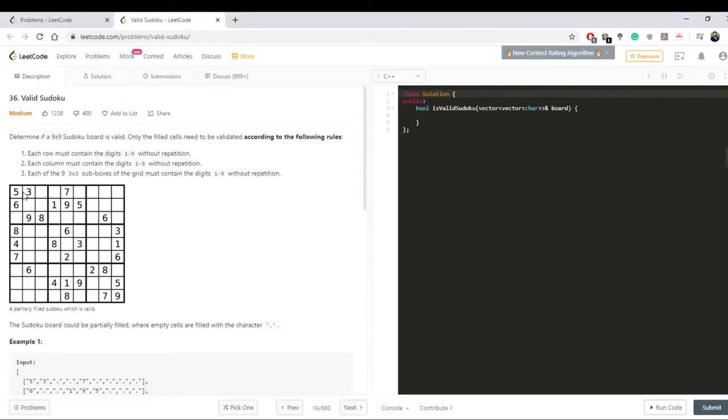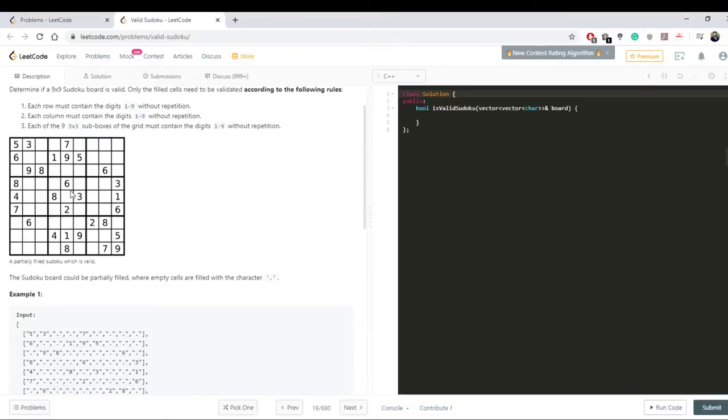So basically, check if, according to the current numbers that we have, our Sudoku is valid or not.